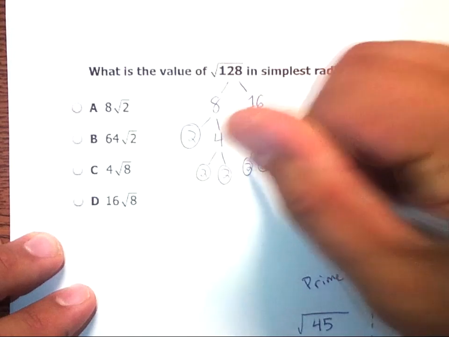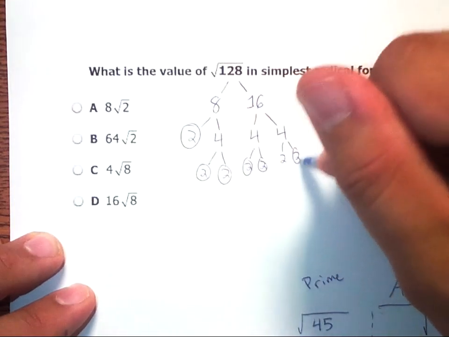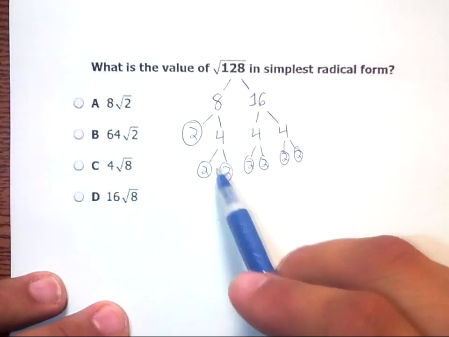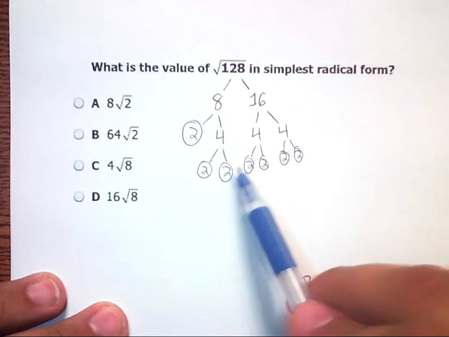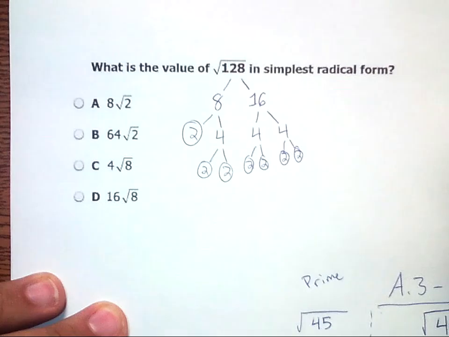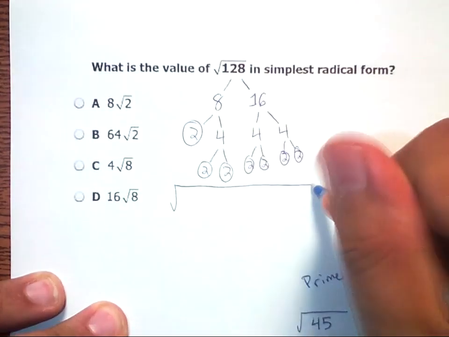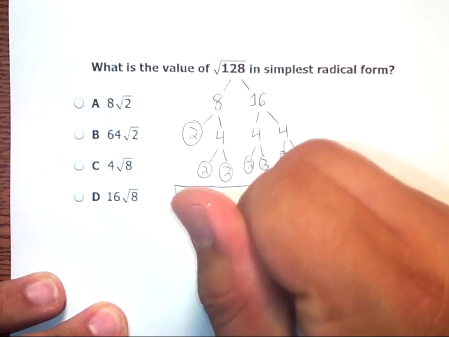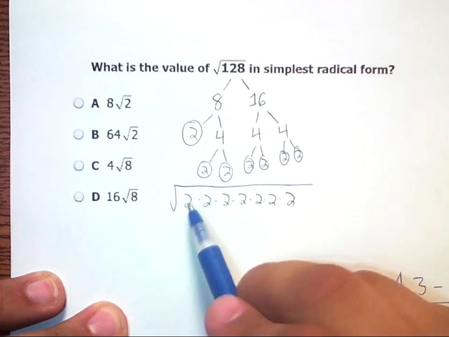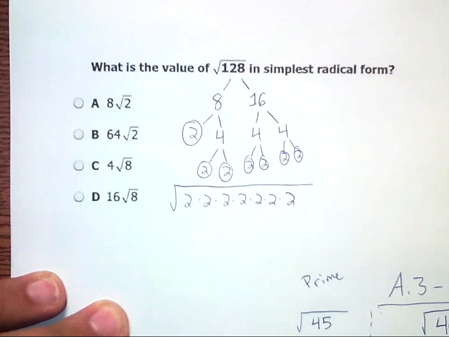2, 2, and another 2, 2. This has a lot of 2s. Wow. So many 2s. Well, makes sense considering it's 2 to the, I believe, 8th, if memory serves. So here we go. 1, 2, 3, 4, 5, 6, 7. It's 2 to the 7th because there's 1, 2, 3, 4, 5, 6, 7. I'm going to write 2 7 times. Double check. 1, 2, 3, 4, 5, 6, 7. Yeah, I did it right.